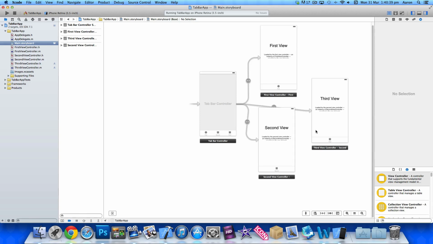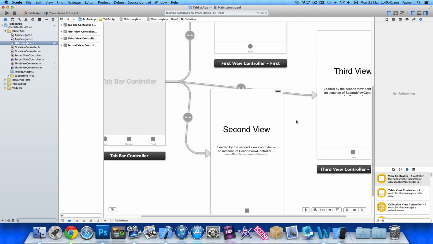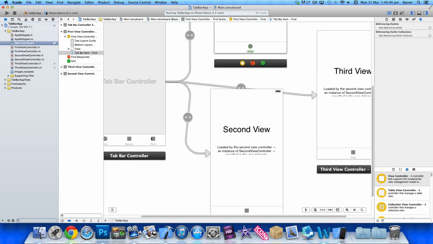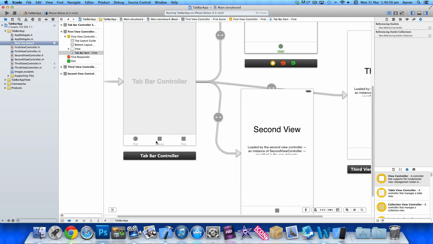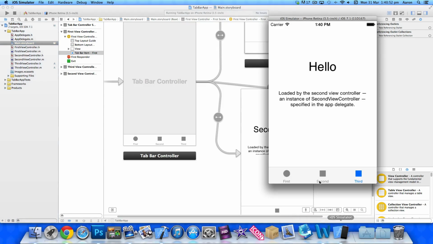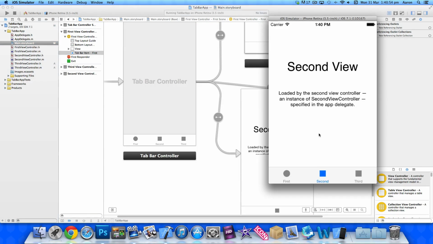In our next part 2, I'll be showing you how to change the images on our tab views here, what sizes are needed and how you go about doing it, and also customizing the color as it's simply displaying blue, and you know, not everybody likes it, so how we can change the tab bar itself really, so we can make it look a little bit better than what it actually is.